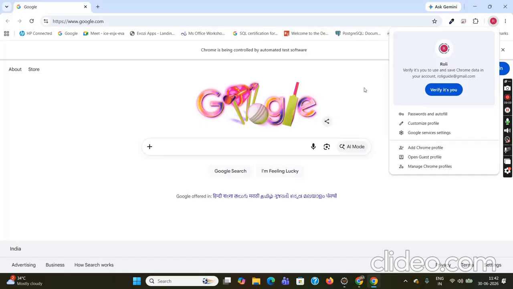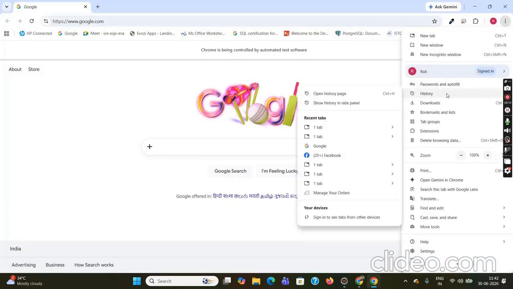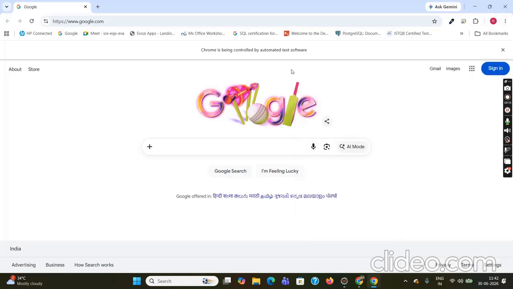Okay, and all the history, etc., is available. So in that way, if you want to launch the browser with a logged in profile, here it is a logged in profile, then you can use this approach also, in which you can open the profile.